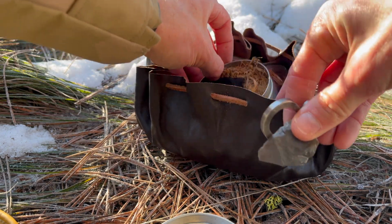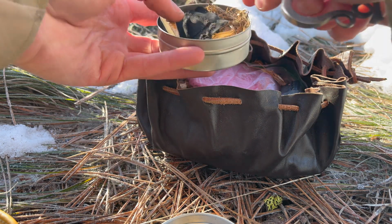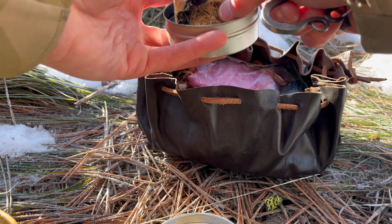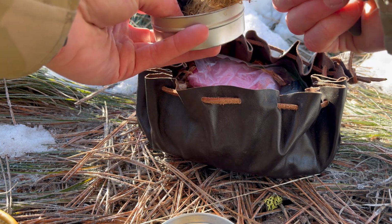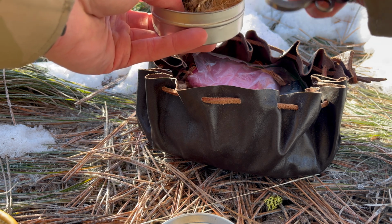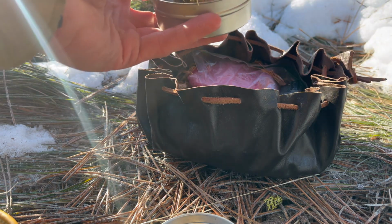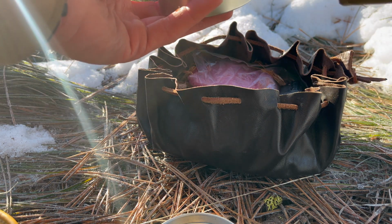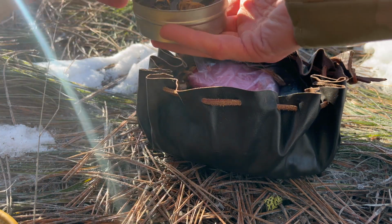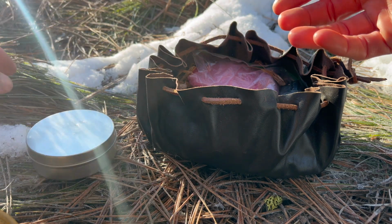That's the kit. There is some char cloth in there that I made. And then there is some old hair-like fiber tinder. You want hair-like fibers in your center. It's going to go around your piece. See how it's almost dusty? Because that's what's going to have the heat blown into it. And then you want to go bigger and bigger and bigger in your bird's nest. So it's like an increasing size of tinder. Everything needs to be dead, like completely dead, dry stuff. Not this pine needles with frost on it. It's not going to work well.